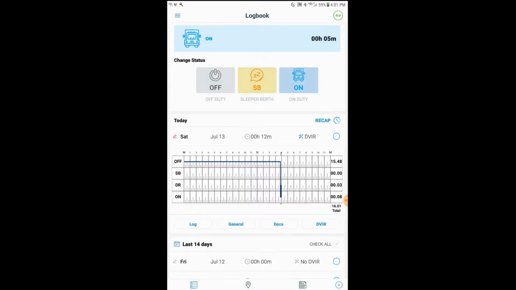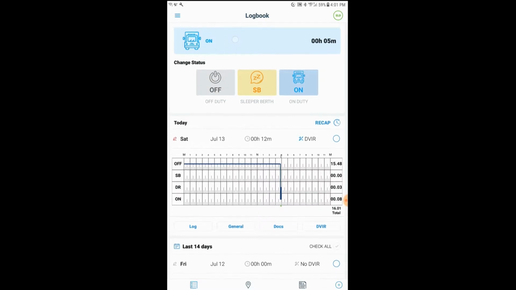and now I'm going to pretend like we're doing fuel. So let me change pages on my little notebook here and get something else. Okay, so now I'm still on duty. You can see that up here at the top. I've been on duty, not driving for 5 minutes. So I'm going to go down here and pretend like I fueled for 5 minutes. I get back in the truck. Now I have my fuel receipt.